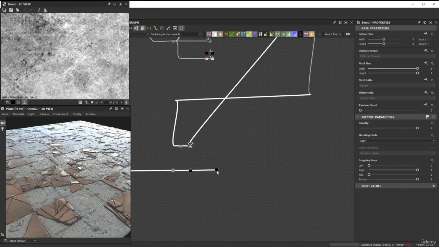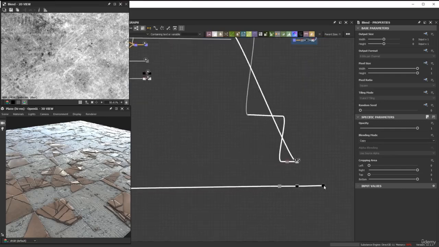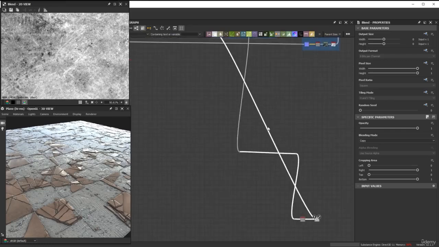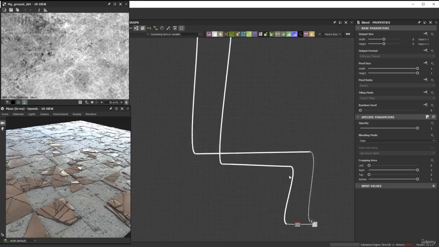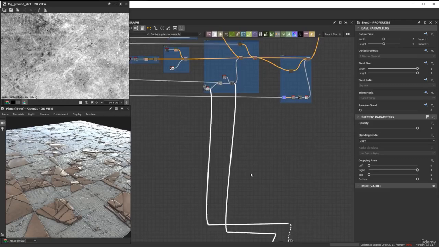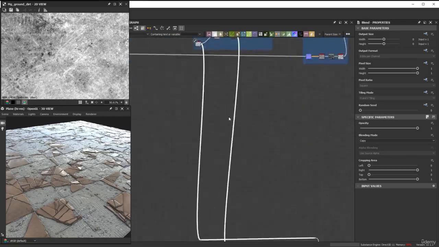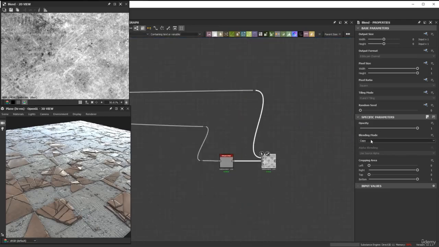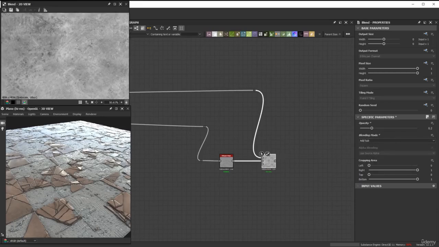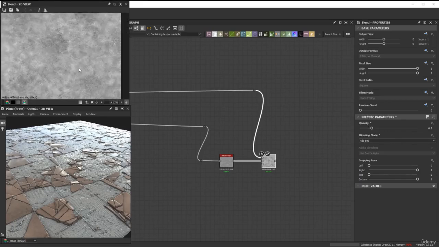I think that I will drag everything forward. So this connection comes from the ground dirt. I will have add sub here with opacity of 0.2.